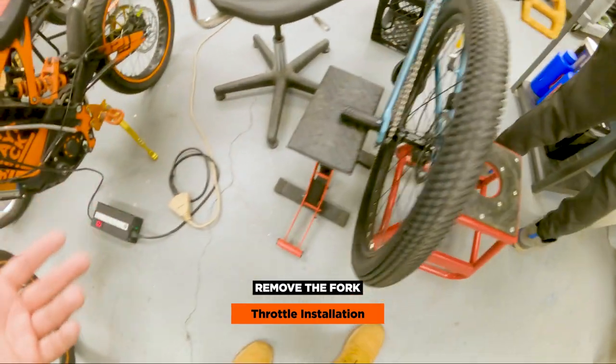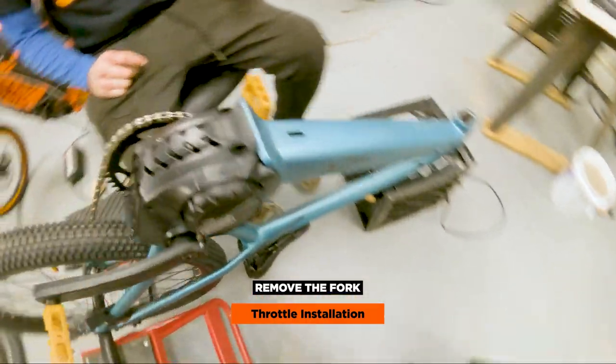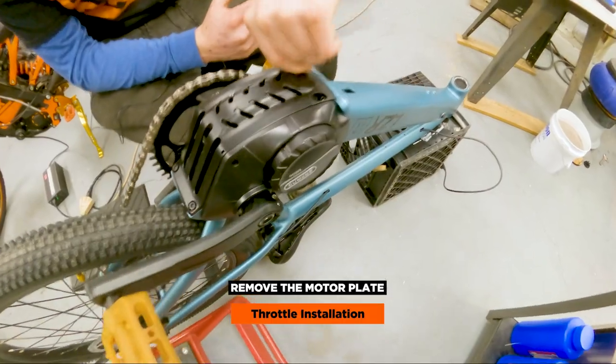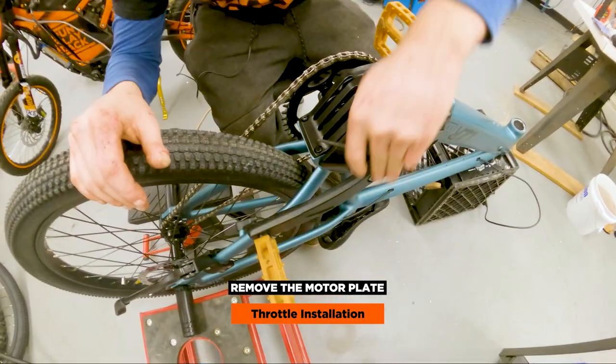If you have two bike stands and pegs, you can just throw it on two stands. Or if you're into bicycles, there are actual bike racks that hook up onto the frame. We flip the bike over because we have to remove this motor plate. This right now I believe is a four — yes, four millimeter.